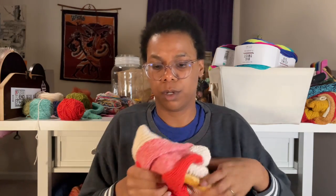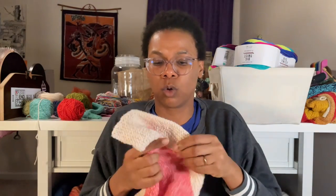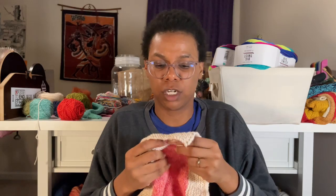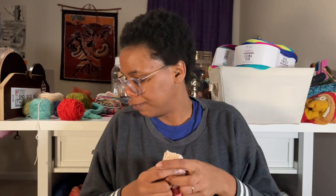Overall, I give this yarn a B+. My positives are the price for the content of yarn, the fact that it's all natural fibers for $10 a ball. The fact that it's cotton and wool together, I'm partial to that. Tony came up with this yarn based on her personal taste, and I actually had the same taste. If I were to come up with my own yarn, I would probably do a similar makeup because you get the coolness and the structure and the stitch definition of the cotton with the softness, the naturalness, the drape of a wool. It's great for my climate.